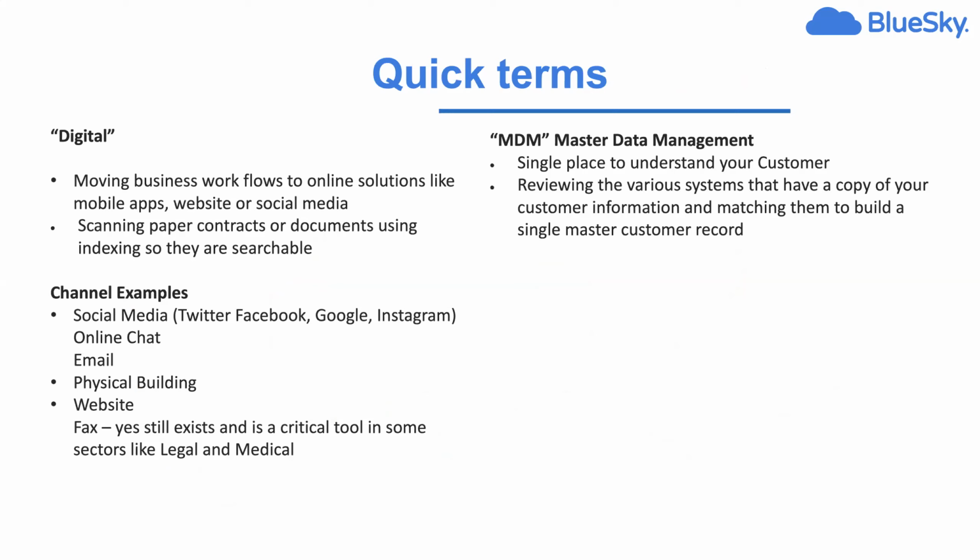An example can also be scanning paper contracts. So there are a number of companies that I've worked with, mostly in the financial space, where they literally have a dedicated warehouse full of paper documents that are related to the customer, sales and policies from the past. So a lot of them are in the process now of literally scanning them into a digital format, and then more importantly, indexing them so that you can actually search for them. So finding the things is actually one of the major issues that a lot of companies have right now.